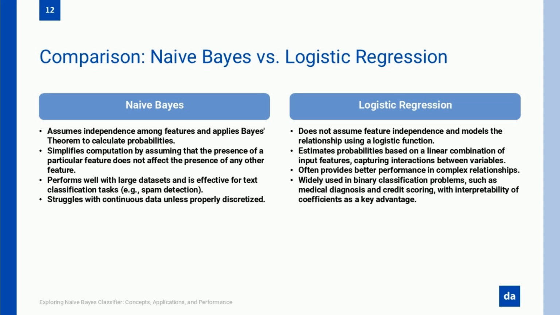Naive Bayes is fast, simple, and effective, especially for high-dimensional data. It assumes that all features are independent given the class label, which simplifies probability calculations and allows for rapid training. This makes it particularly well suited for text classification tasks such as spam detection or sentiment analysis, where thousands of words act as individual features. Even with its strong independence assumption, it often performs surprisingly well because real-world data sometimes aligns well enough with its assumptions.